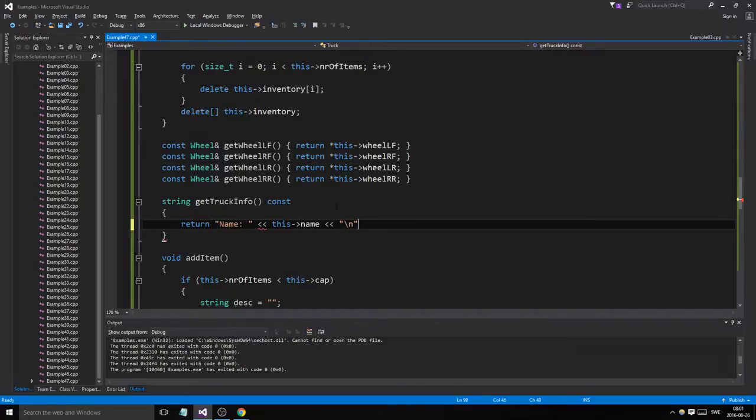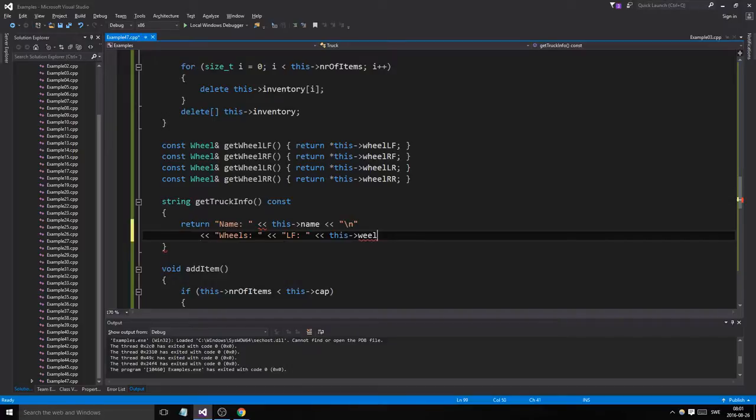Then we're going to say wheels, wheel 1, or left front, equals this wheel f dot get size. We'll just do that.